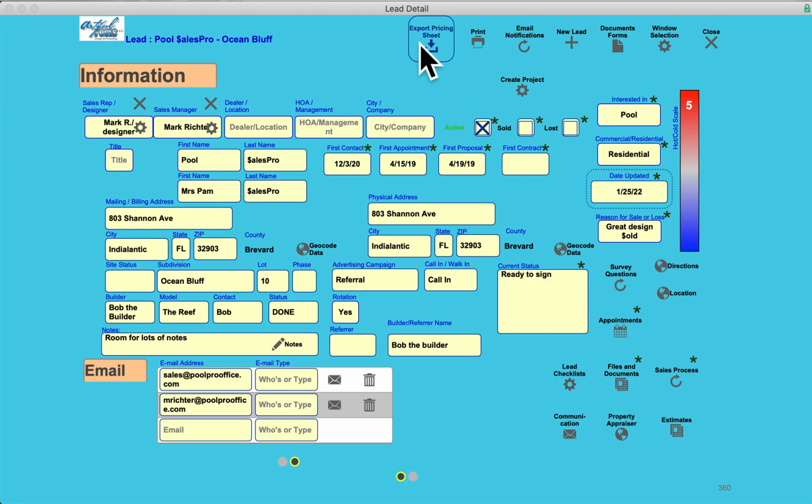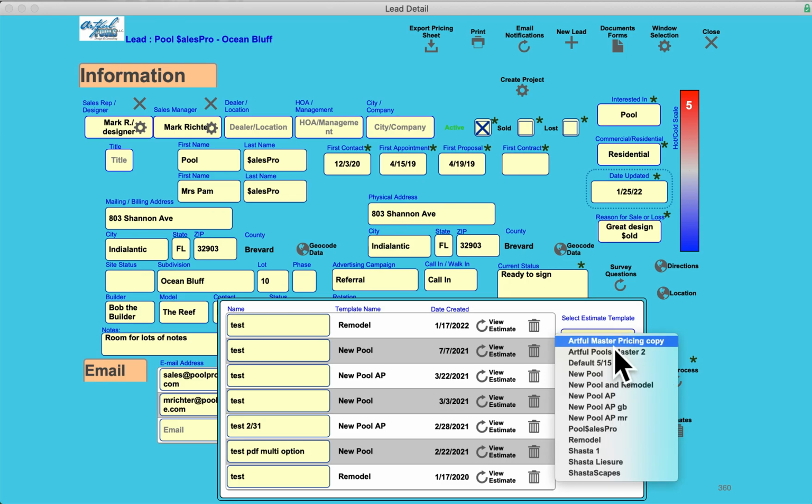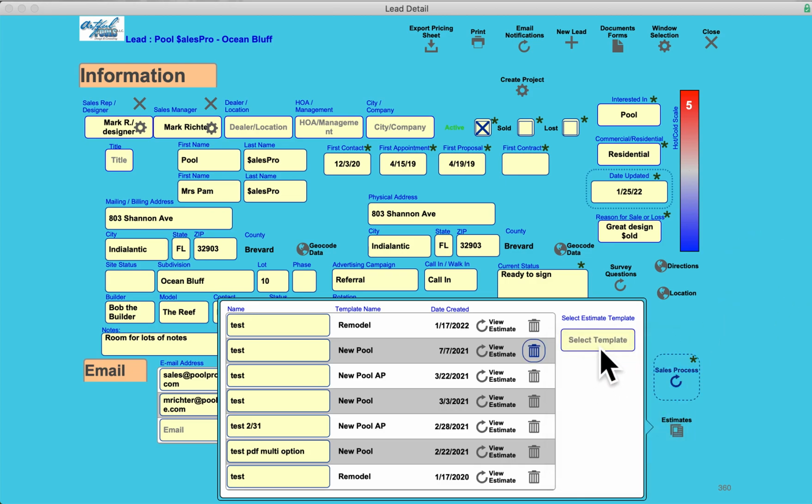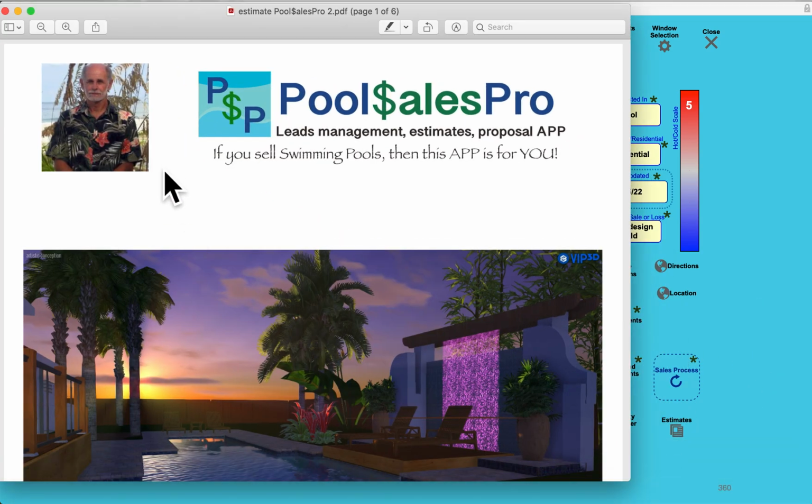You also have the ability to upload in settings an existing Excel spreadsheet that you could price the same way you've had in the past and save that document and put it in your files and documents. The other option is you can go to estimates, and there will be two pre-built templates in there, one for a new pool and one for a remodel, that you can customize the pricing. And what that would do, it allows you to create multiple estimates and also allows you to build custom templates. But in this particular customer, I chose to build an estimate.